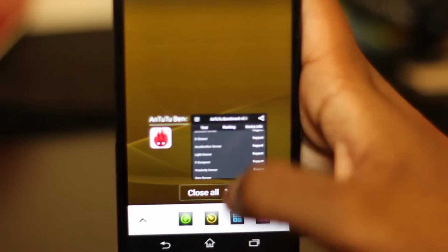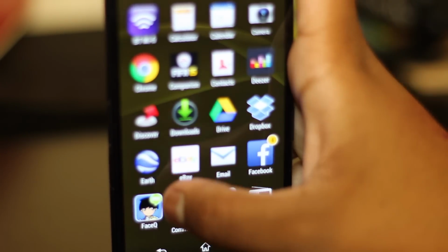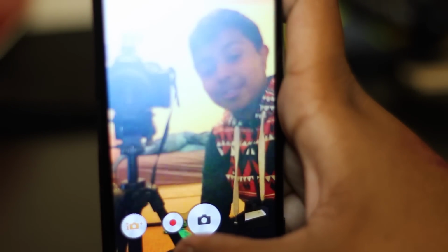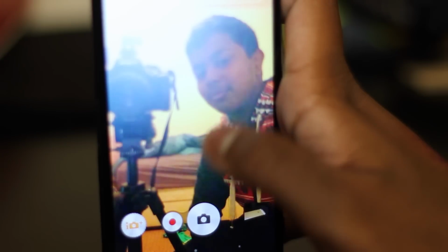I'm going to jump into the next bit, which is the camera, and you'll be able to see that the camera is pretty decent. That's my face right there, and I'm wearing a onesie, and there's my DSLR camera. There's quite a lot of noise because of the conditions. There's just a room light on and the lamp's not very good, and there you also have a light here, so that's why it's not that great.